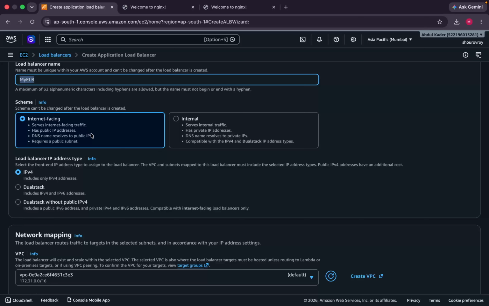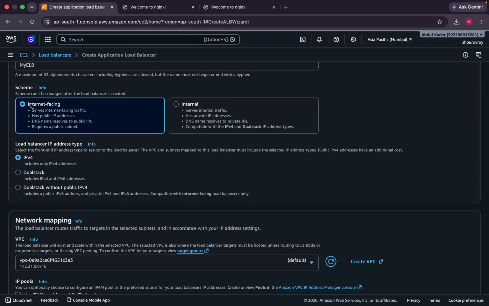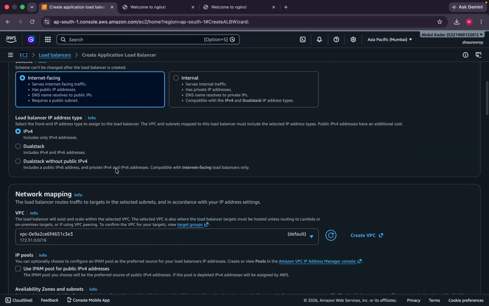If you select internet facing, then people will be able to make use of the DNS name as an address to hit the request on it. Or if you want it to be private in your VPC, then you need to select internal, but in this case it is internet facing so that people can make use of it.